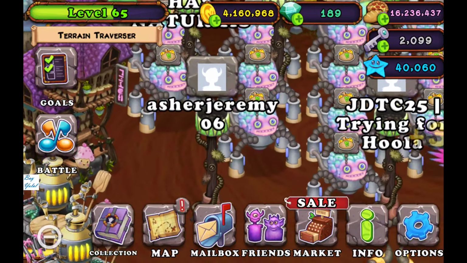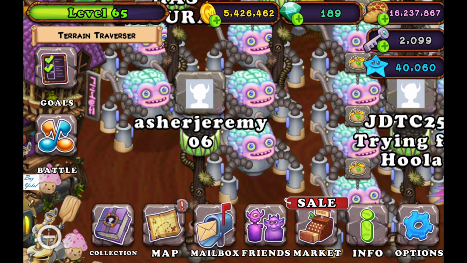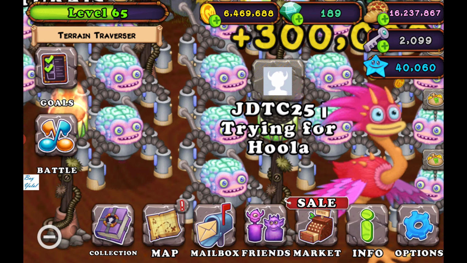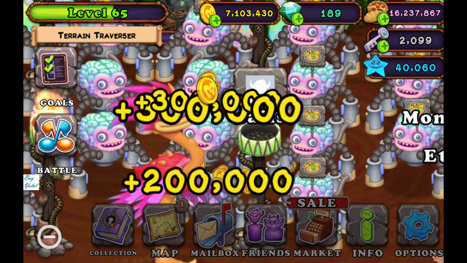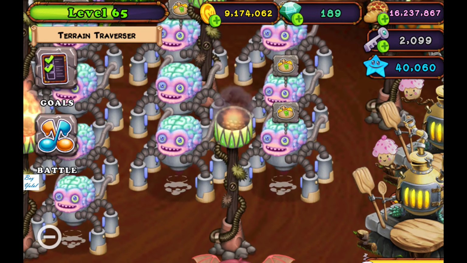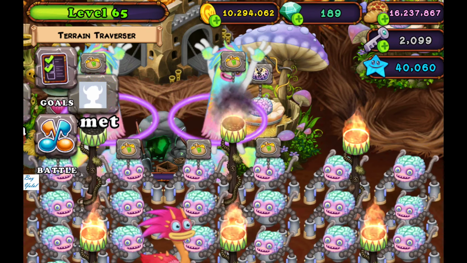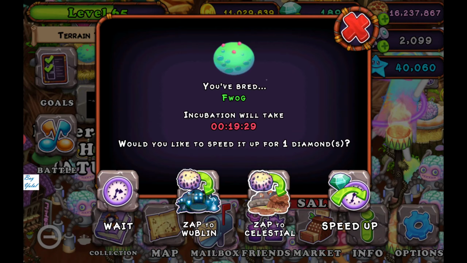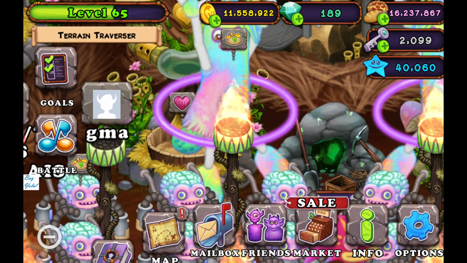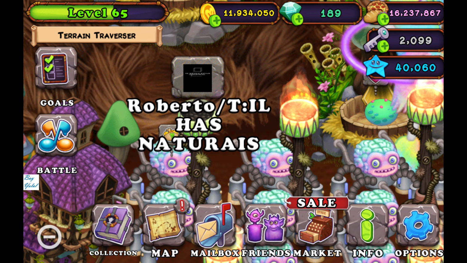Anyway, in the meantime, before we proceed, let's read your friends' codes. Thank you very much, people, for lighting wishing torches. Asher Jeremy 06, nice to meet you. JDTC 25, I'm trying for Hula. Good luck, Tails. Okay, Hula. Monkey Lover Lights Ethereal. Sergio Sam, Monster Friends Area. Aria, actually. Emets Fog. Okay, maybe we can teleport Fog. Okay, Emets, thank you. Epic Hula, 75 coins, 1000 coins. GMA Roberto Till has naturals.